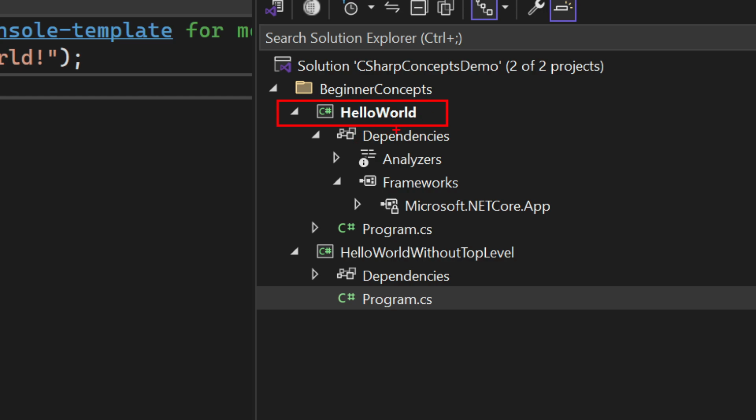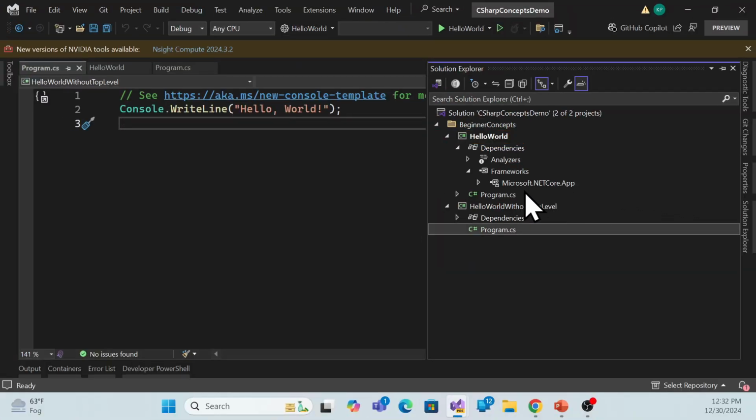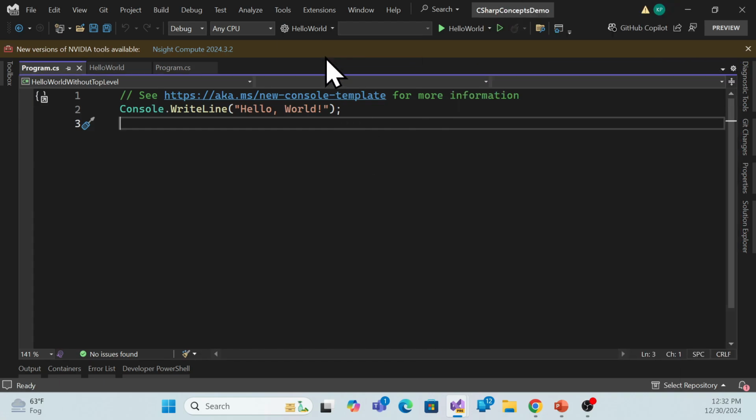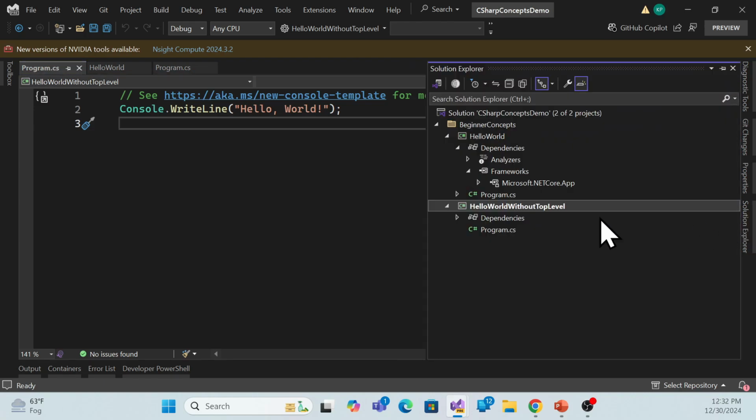This console application will run. But if you want to run the other application, how can you change it? There are two ways. Right click on that particular project and use Set as Startup Project, or you can just select it from here, and once you select it, it will be highlighted.